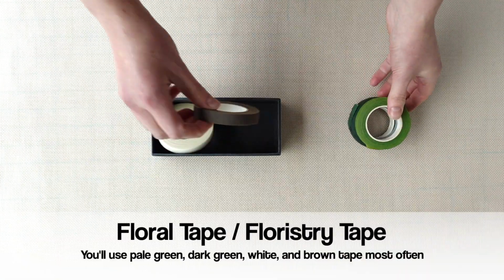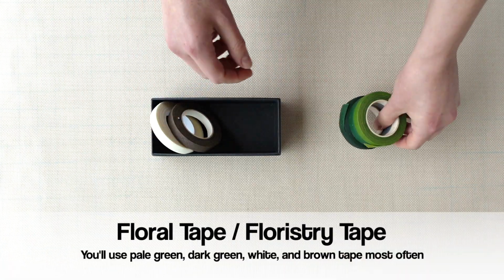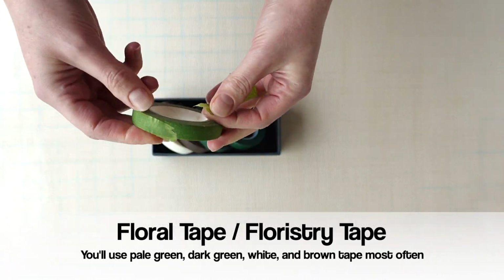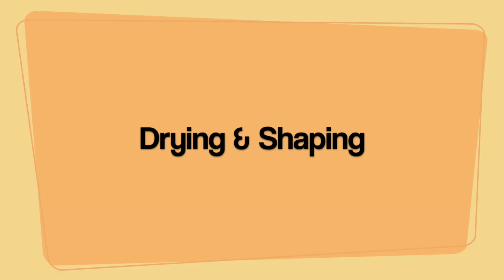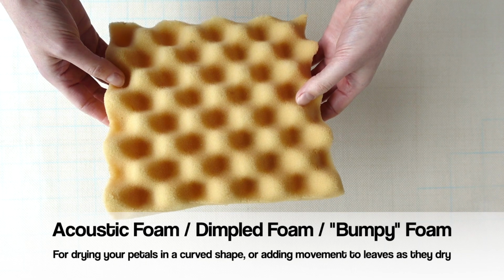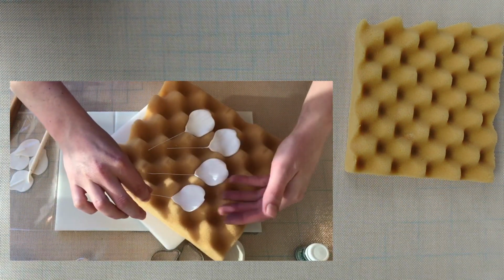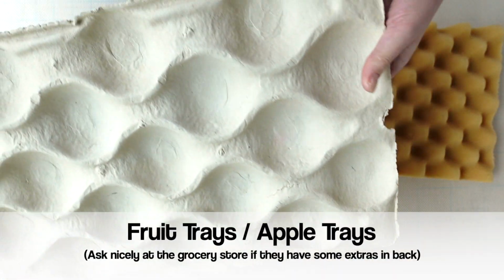Floral tape is also an essential part of your toolkit. We use floral tape for all kinds of assembly, and top tip, you need to stretch your floral tape to activate the glue. In terms of drying and shaping your petals, you'll want to get hold of some acoustic foam or bumpy foam, which is our favorite cradle when drying petals in a curved shape or giving movement to leaves.